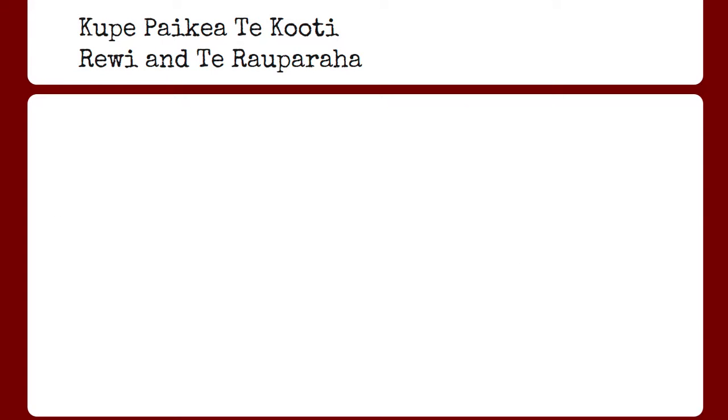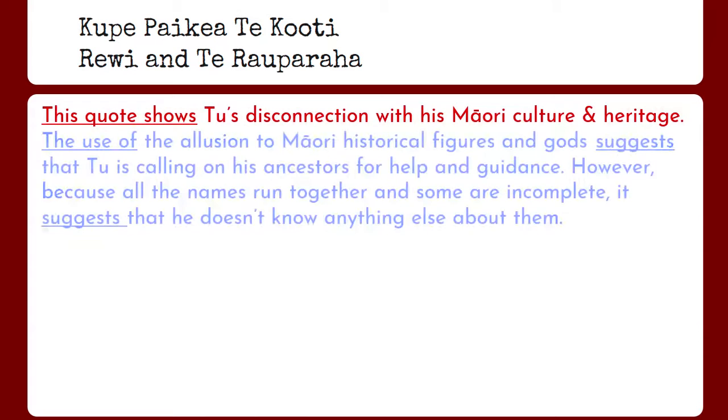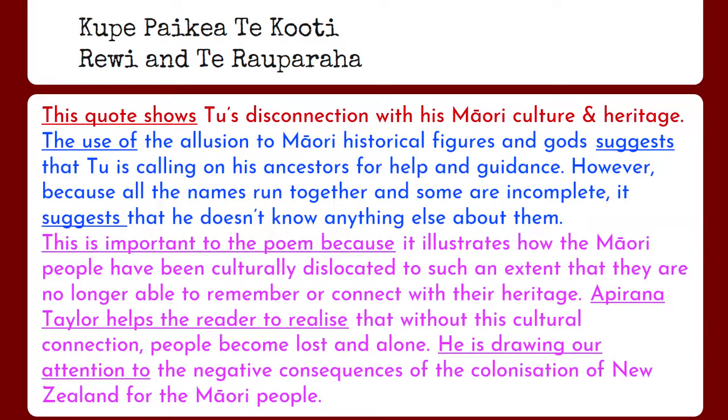So this is what it looks like all together. What, how, and why. And I know it looks like a lot of writing for one quote, but that's the expectation, especially if you're going for an excellence. This is the expectation that every quote you use from the poem is explained in this detail. What is it showing? How is it showing it? Why is it showing it? And you'll notice that the why in the pink is longer because you're explaining the connection to the poem itself and to the ideas within it.